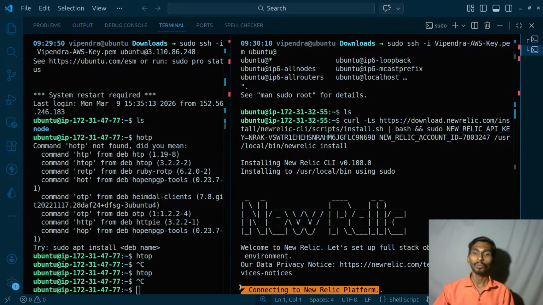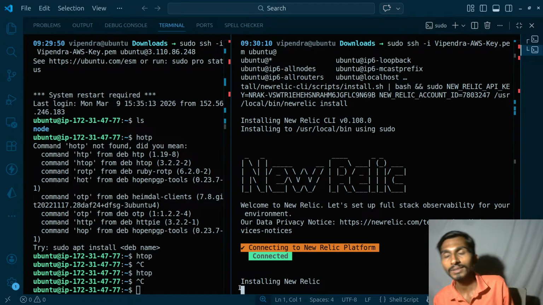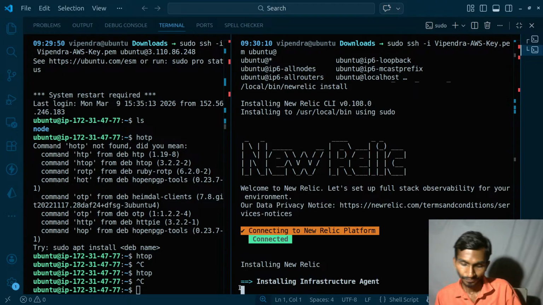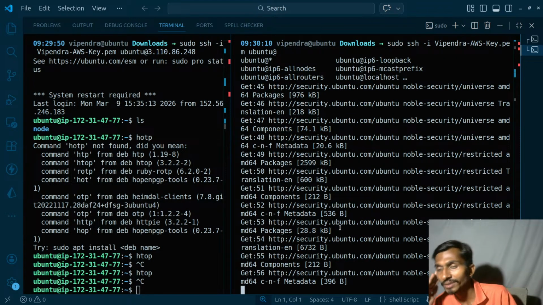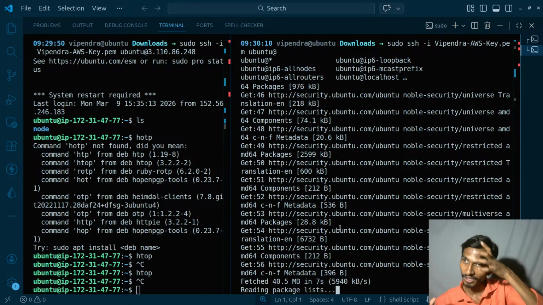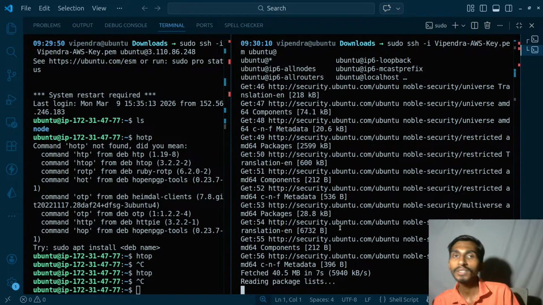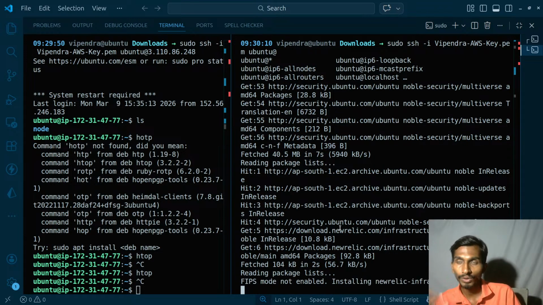So it's simple. What happens at the end of the day is that whichever machine you have, Newrelic simply runs some code on your machine. Suppose you have a server, then Newrelic will run some of the code on your machine, and then that will get connected to the Newrelic website, and then all the metadata and log information will be simply redirected to Newrelic. So there's going to be one single platform where you will be getting everything. You will not have to come to your server and look for the logs and all. Newrelic will be telling you everything in the best way possible.